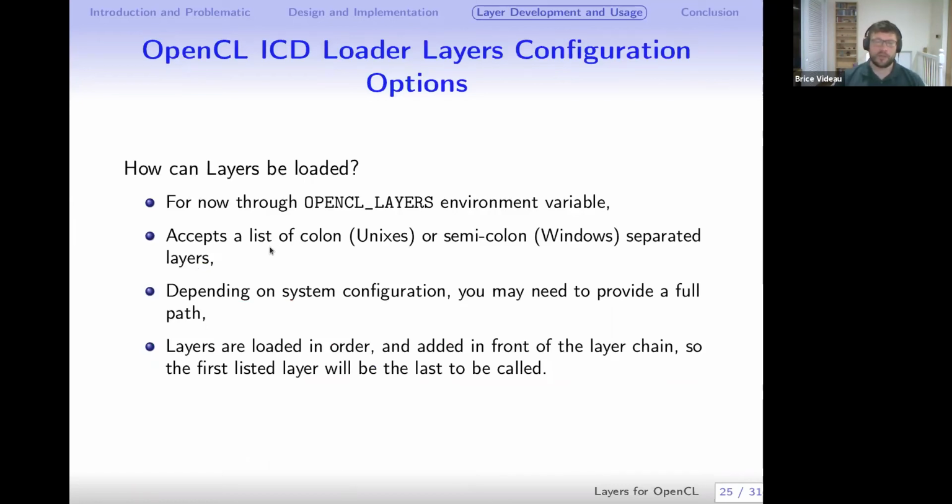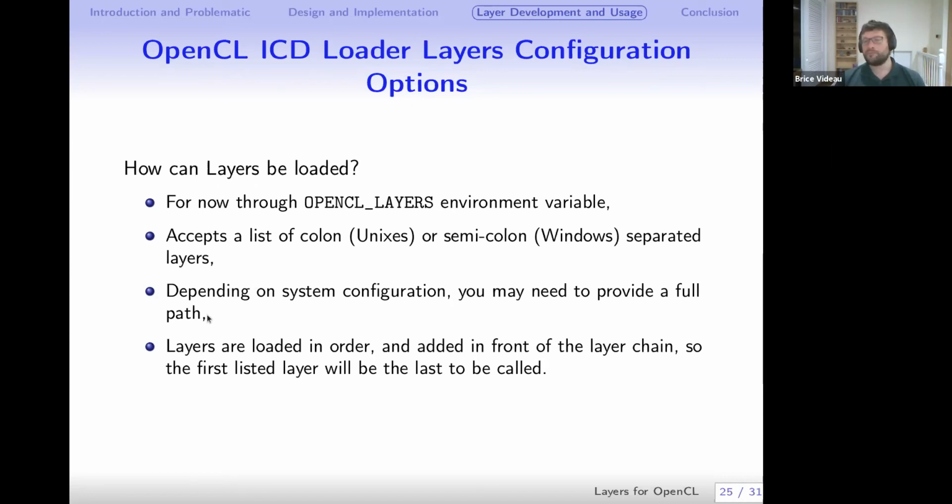So now that we have a layer, how do we load it? How can we use it? The idea is that you have an environment variable for now that you can use: OpenCL layers. It accepts a list of layers separated by colons, or semicolons on Windows. So you just point the path to the libraries.